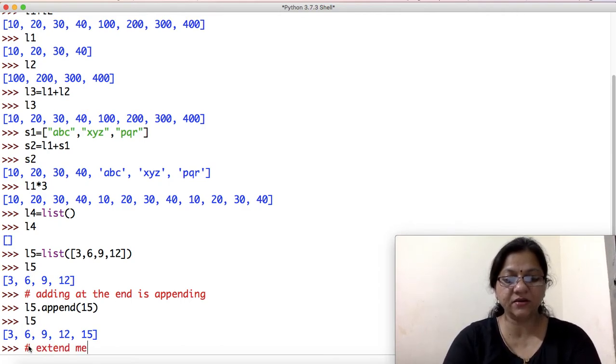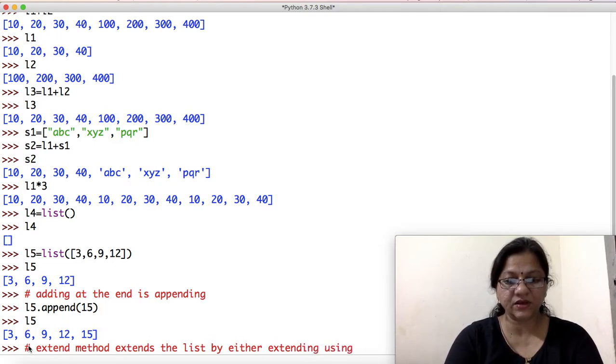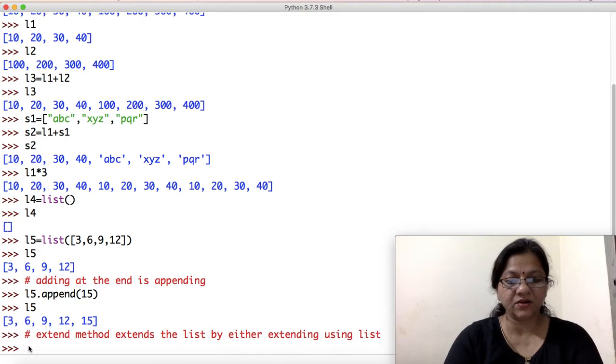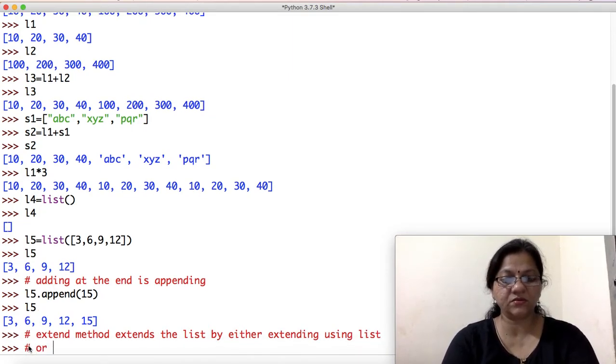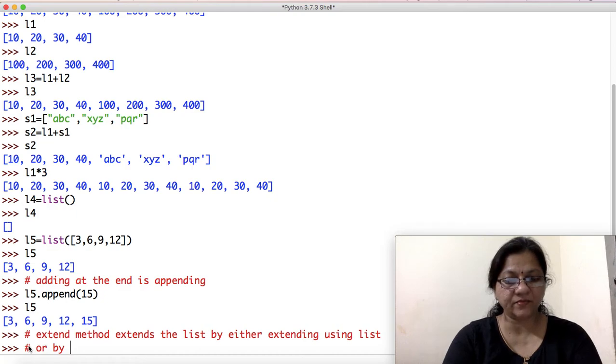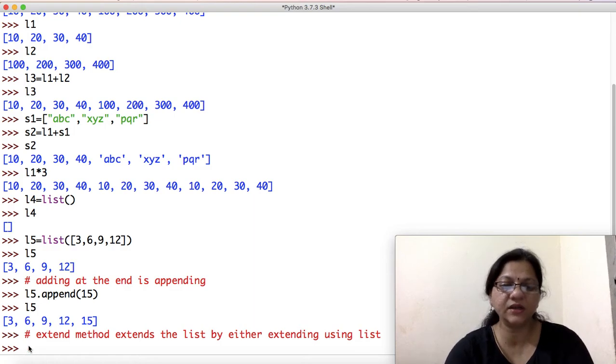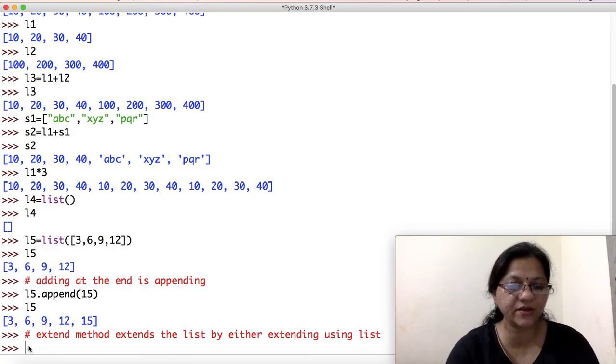The extend method extends the list by using a list. In either way, whether you give the name of the list or by giving the list itself.